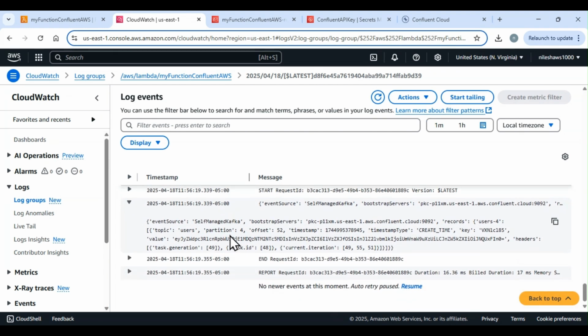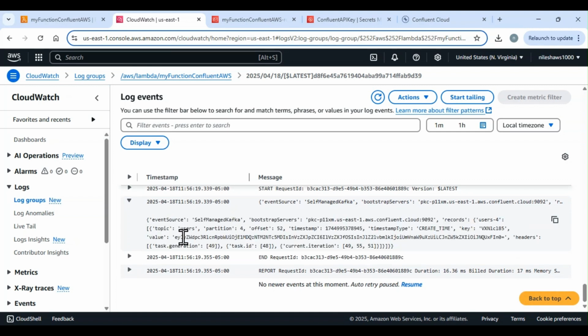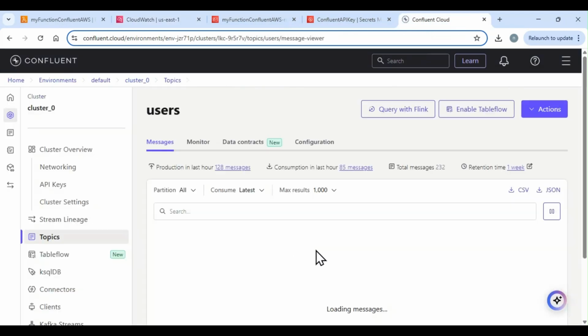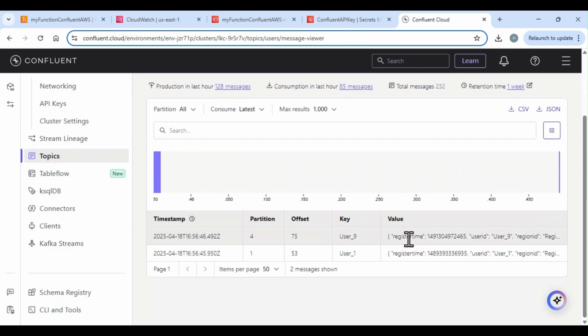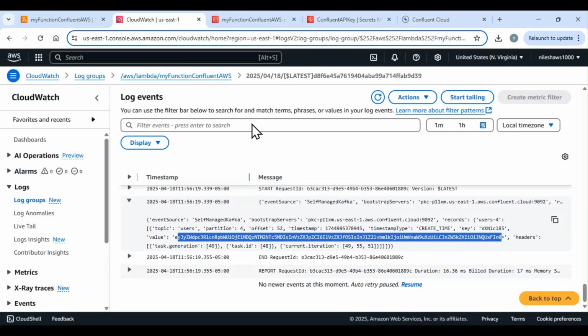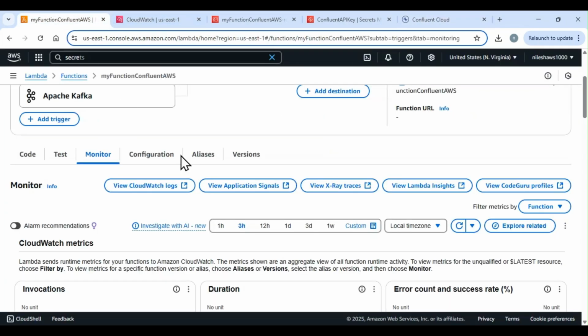This is how the event comes in from Confluent Kafka. If you look at this value, this is really the JSON that is coming in from Confluent. What we are really looking for is messages that look like the users. Let's look at one of the sample messages. What we are looking for is something like this. But it is all jumbled characters, so this is encoded. We need to decode it and then extract the values of different parameters like register time, user ID, region ID, gender, things like that.